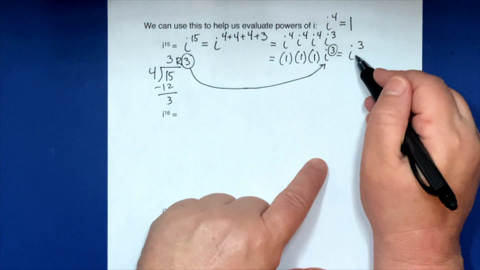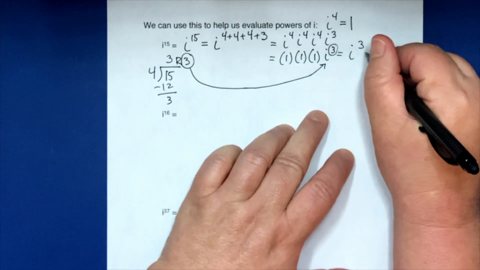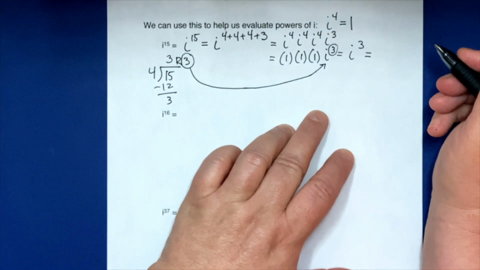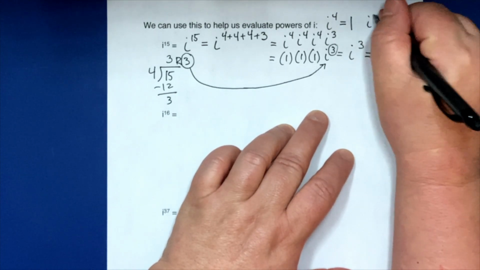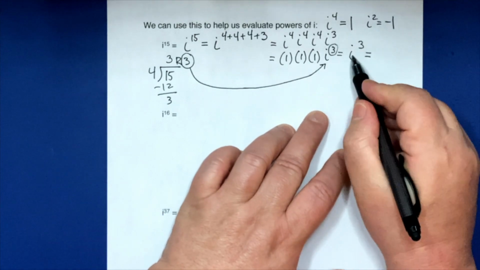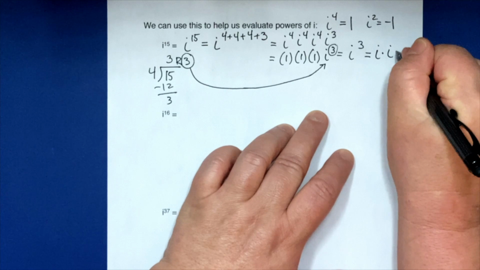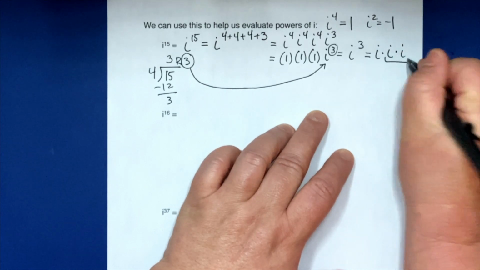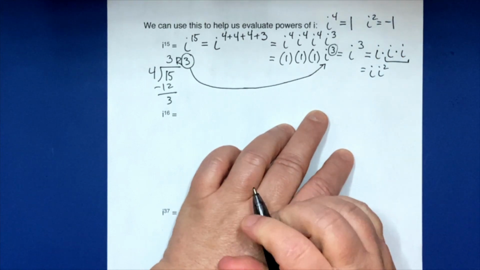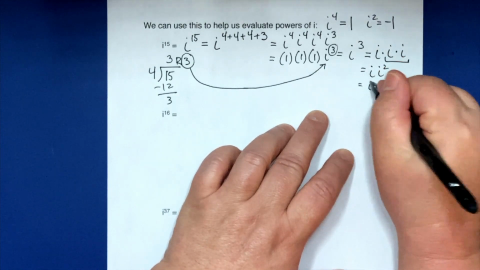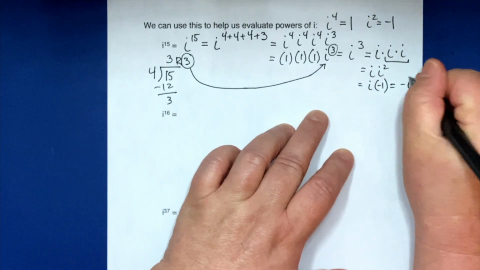Now, we do have to do one more thing, and that is, this is I cubed, right? If you recall in the previous video, we were talking about I squared. Remember that I squared is -1. So I cubed is I times I times I. Any 2 of those I's is I squared, and that's a -1. And we have to convert that. So we get the opposite of I.